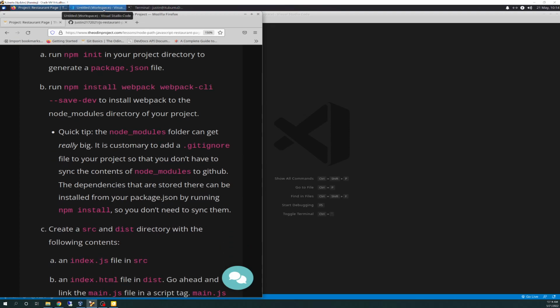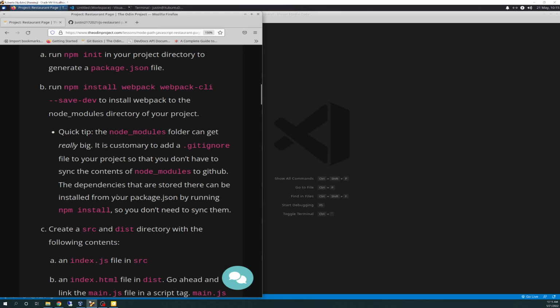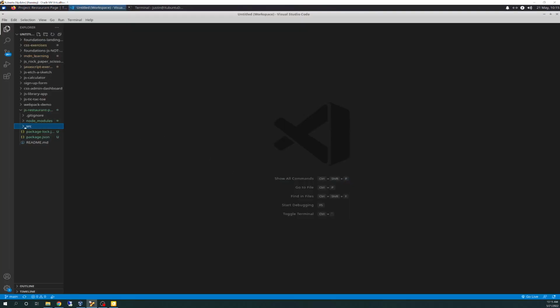Create a source and destination directory with the following contents. Okay, let's just do source first. So we're going to create a new folder, source. And in source, we're going to have index.js.